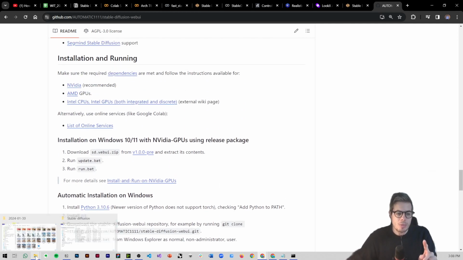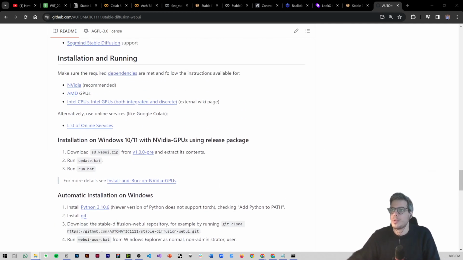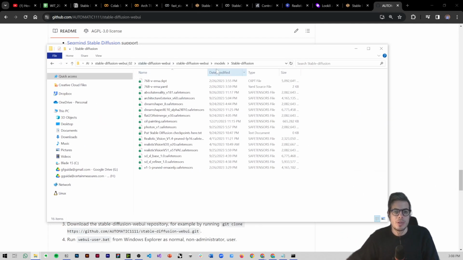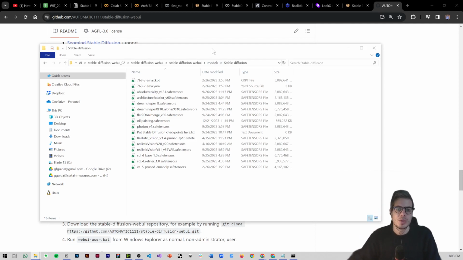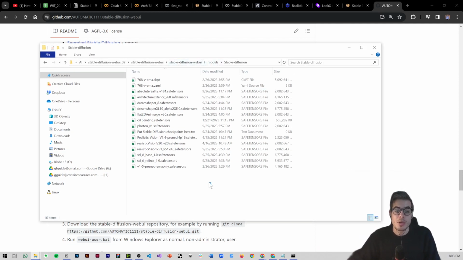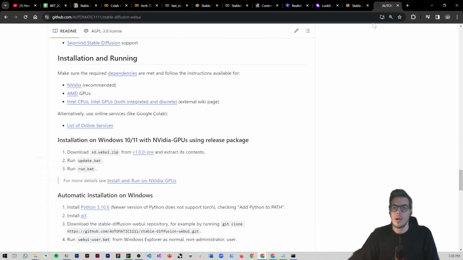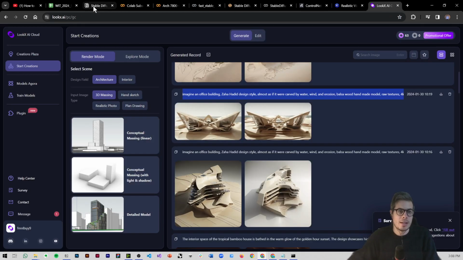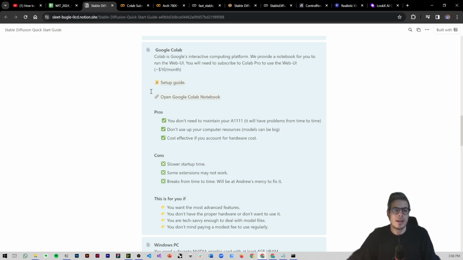The one key thing, I won't go into this, it's for the people who are downloading it locally, which gives you more speed and reliability so you don't have that runtime issue with Google Colab, is that the models that we're going to use in Colab, you have to save in stable-diffusion-webui, models, Stable-diffusion, and you just add them here. Okay, so next up is installing this on Google Colab.